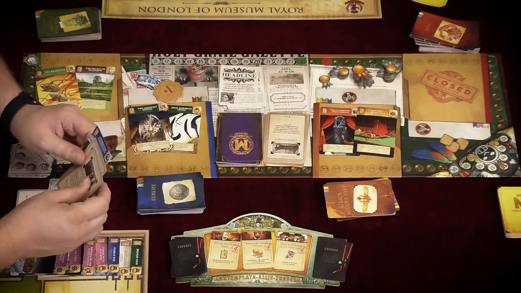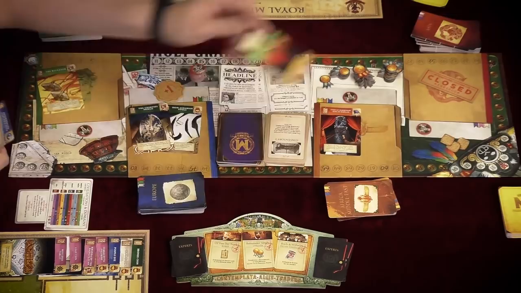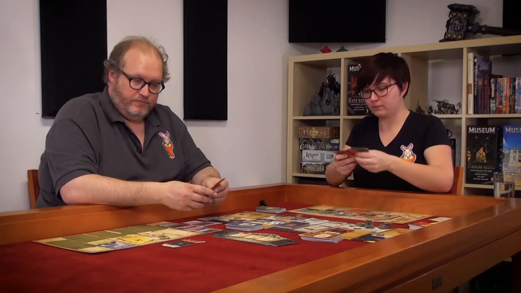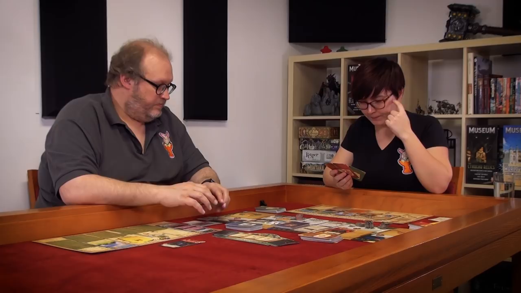Okay. I'll take this one. I might take this one. Okay. So you take 1 prestige point. Okay. So many cards, so little time.